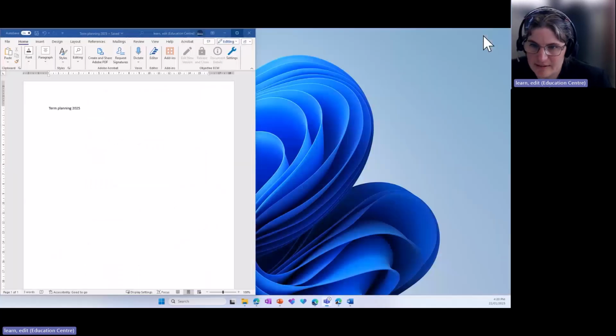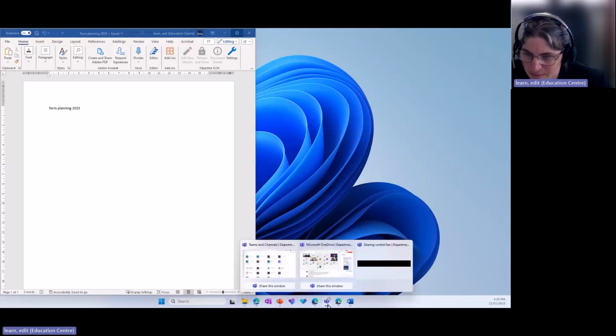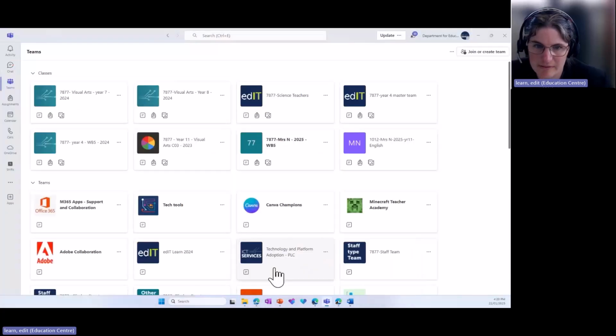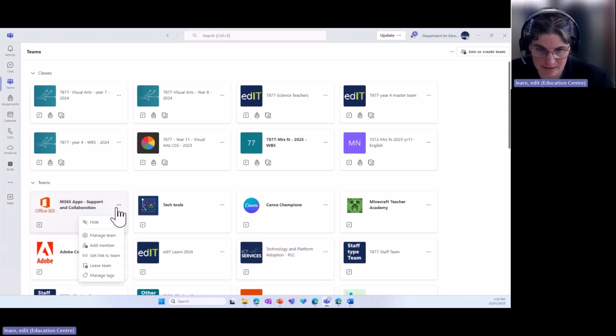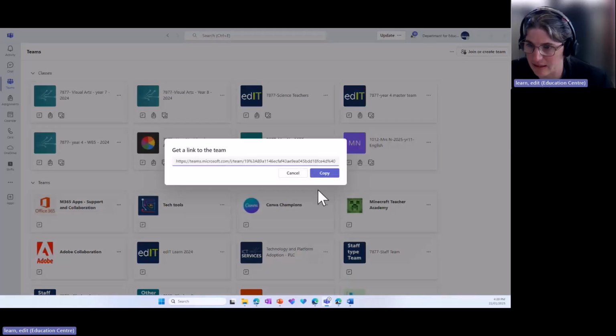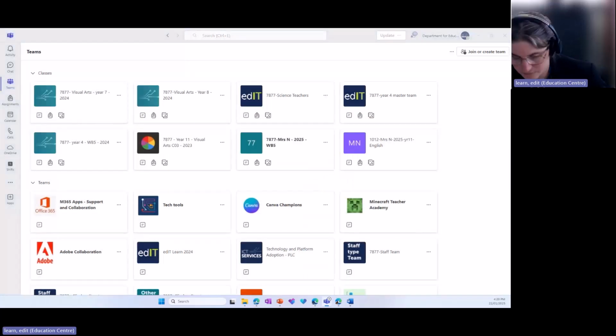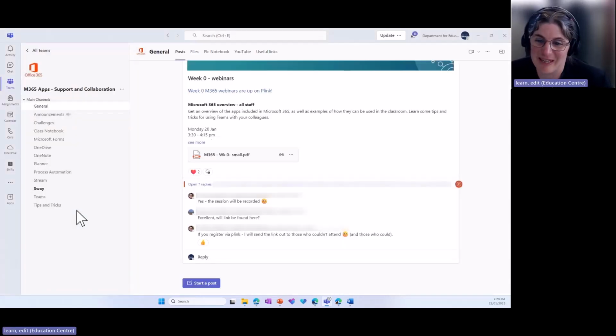The last place that I like to point people in the direction of is the M365 support and collaboration team. And I'll just get the link and pop the link in the chat as well. So this is a team with lots of people in it.